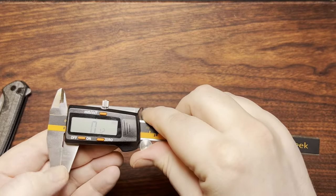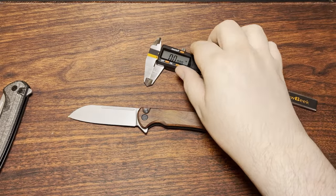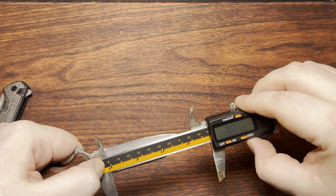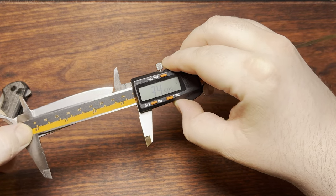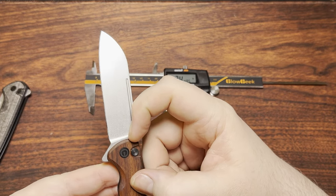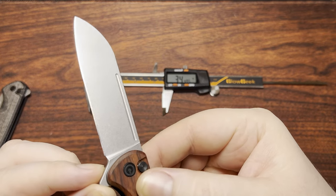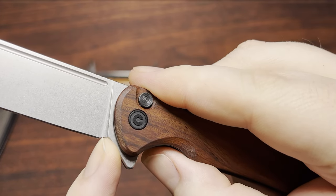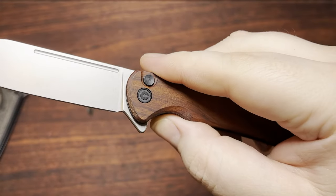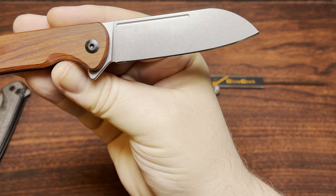That's the Chevalier here. I don't remember exactly what kind of length we got going on here — I think it's somewhere around 3.5 inches. It's probably going to be a little bit less than that for cutting length. 3.45 from here up to there. So I think they probably do end up measuring that at 3.5, but that would probably be from the start of the plunge grind. The plunge grind on this does not come out to the blade quite, and it's a fairly steep plunge grind, but you're still going to hit it fairly soon.